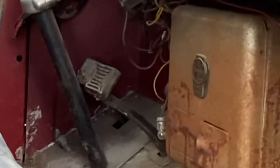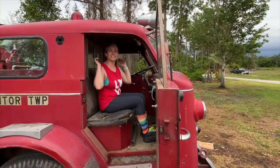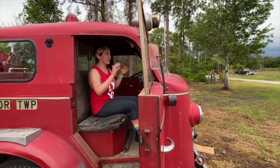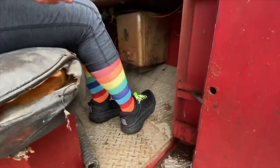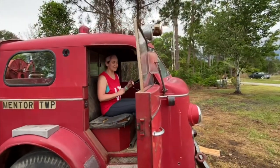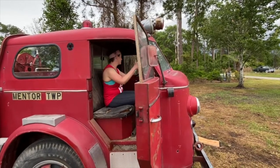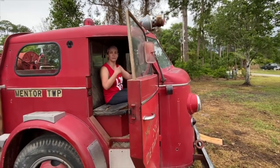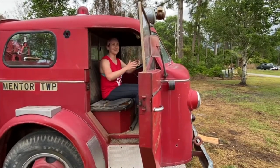The last thing I want to show you is the siren — right here. This is the coolest siren you're ever going to see. It is a foot stepper, which is not a foot pedal. It's not super uncommon, especially for the time period. It's an air siren. So if you're the first officer, you're sitting up here, you're looking around, and there are cars — you've got to hit the siren. Here we go.